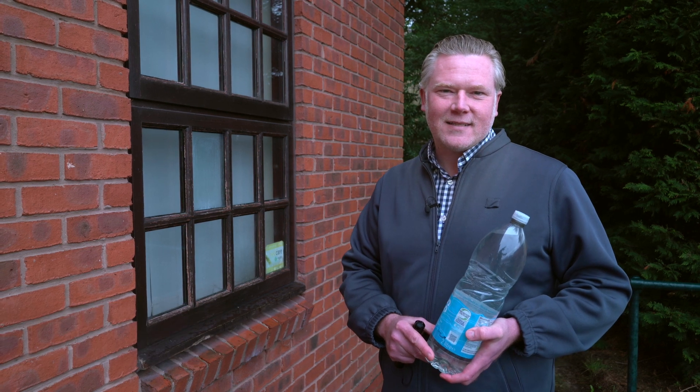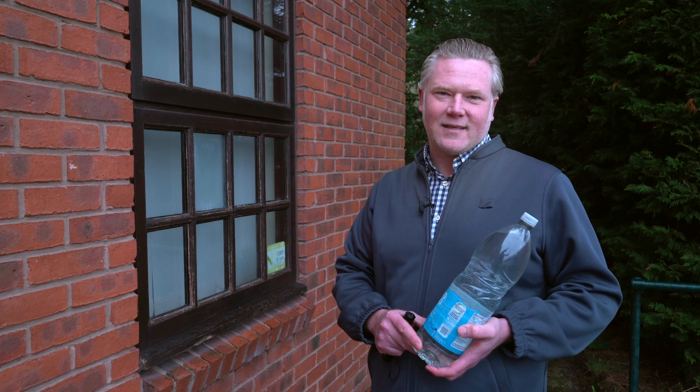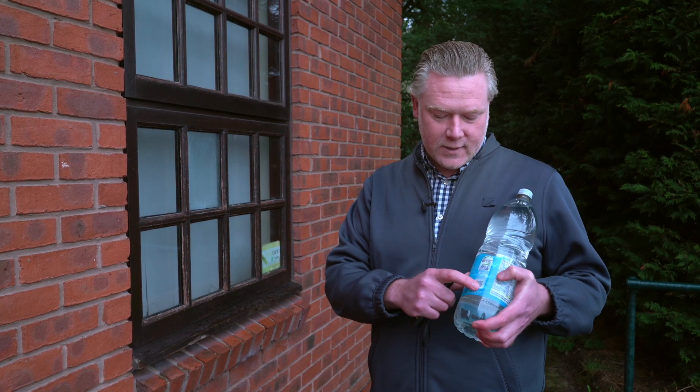Hi, my name is Rob Thompson. I'm packaging manager at the co-op. I'm here today at our water bottling plant testing a collaborative industry-led project on the future of traceability. What we've done is incorporated a simple label redesign — we're printing individual serialized QR codes on every single bottle coming off this line for this production run. This will allow us to trace these bottles all the way through to the recycler.